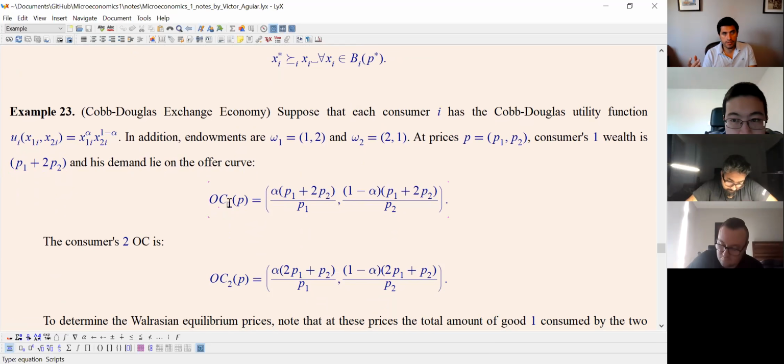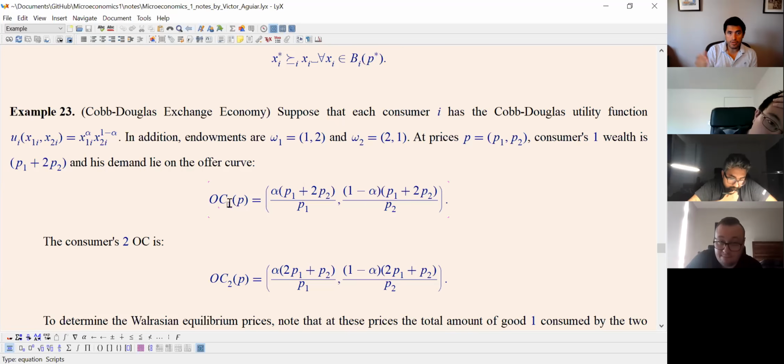So the offer curve is the Marshallian demand that we learned in chapter 3, okay? That before was a function of prices and income, right? But now, because income is endogenous, it's just a function of prices. And of course, of endowment that is always hidden, right? But here, endowment is a number, a vector. So now, what is the offer curve of individual one according to the price P?